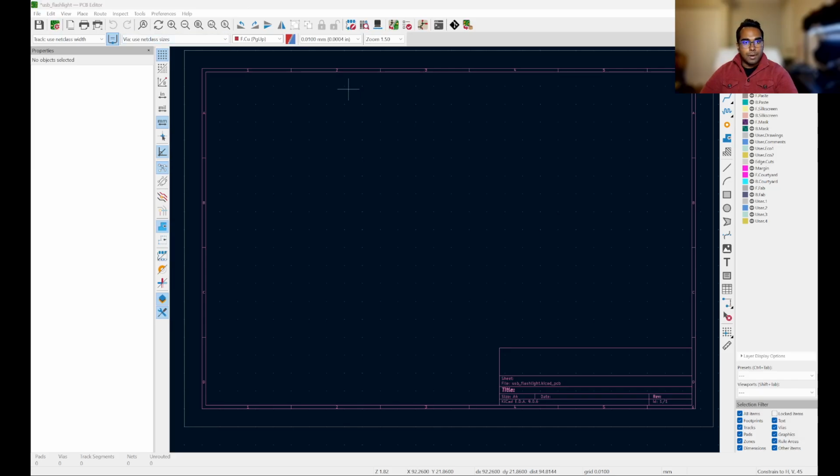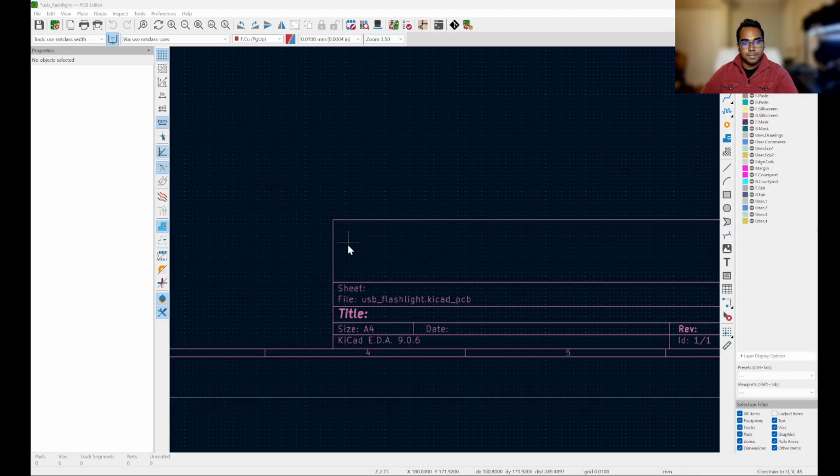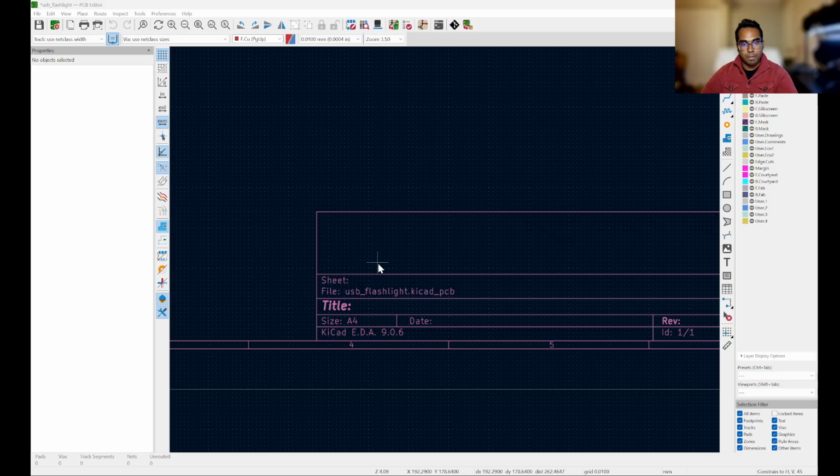Alrighty, let's start actually laying out our board. The very first thing we want to do, similar to in our schematic, is filling in this little information block in the bottom right hand corner so that if we are going back and editing this design later, we know when the last time we edited it was, what the purpose of this design is for, and so forth. Or if we pass this design on to someone else, they can also pull that information and see who the original author was, for instance.